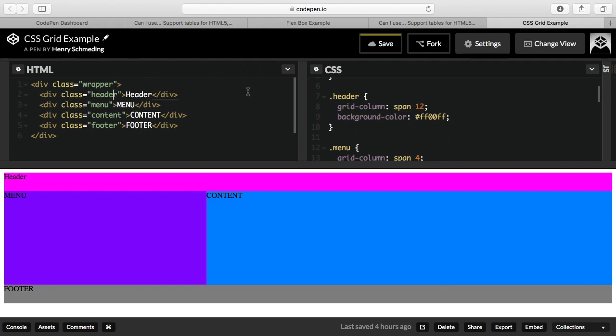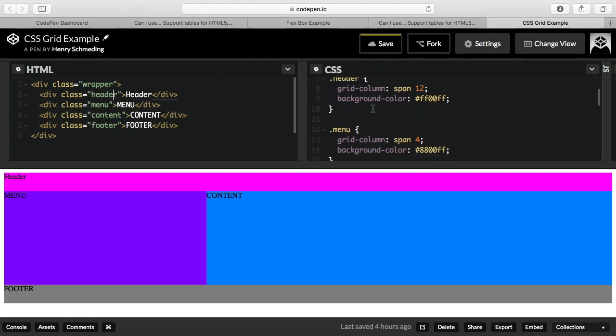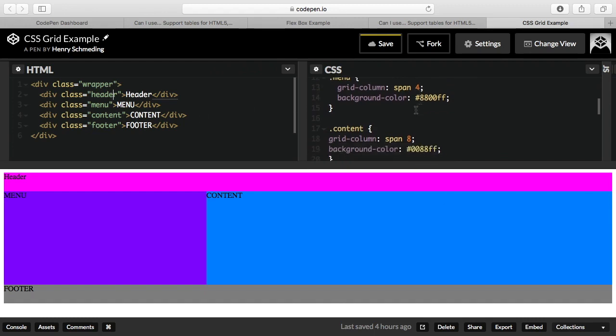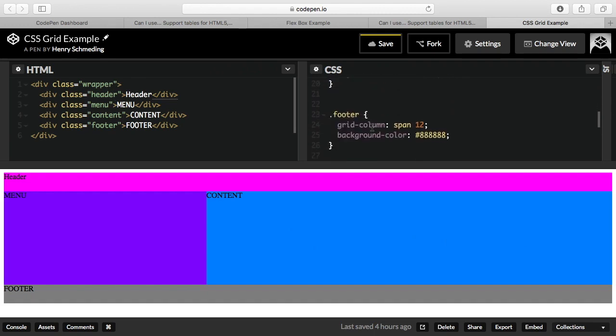But anyway, we have the header spanning 12. Then the next item is menu. Menu spans 4. Content spans 8. 4 plus 8 is 12, so it fills the whole 12-column list. And then footer is also spanning 12.